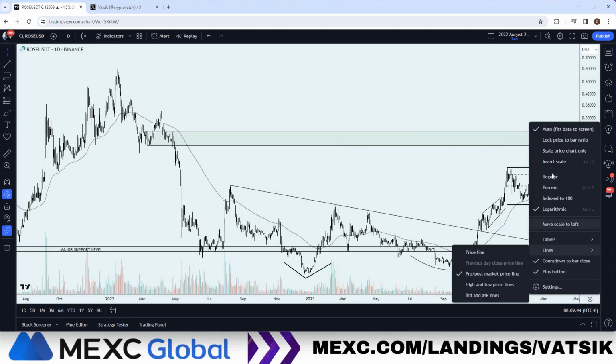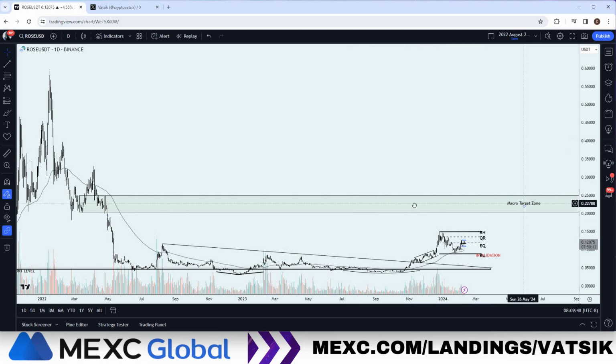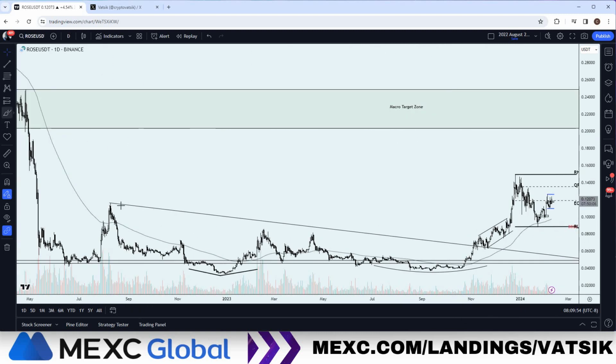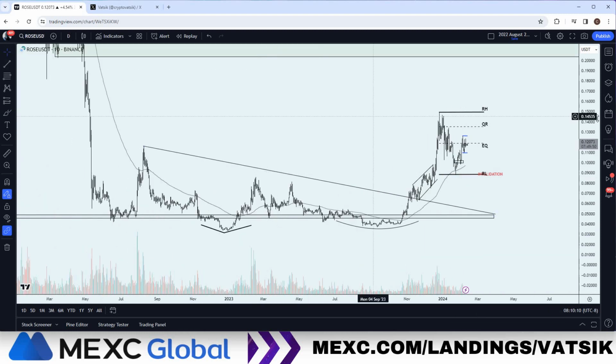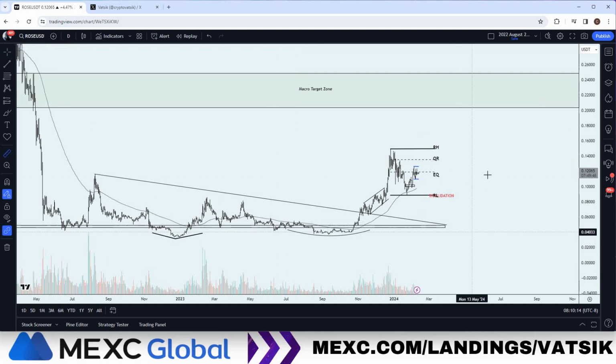Let's get out of the log. So looking up, my macro target zone is in green up here, okay, because essentially we have already broken this high, which was a natural resistance area to look at, let alone all these other highs that have been broken. So it's very clear that the bull run's begun. We've put in a massive leg so far, you know, off the lows it's put in to the highs 277, so really nice.